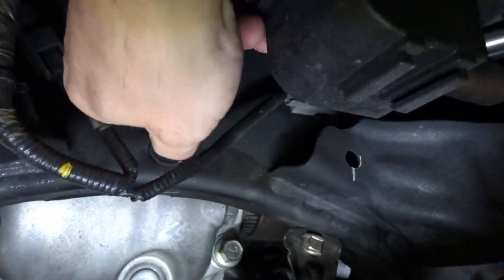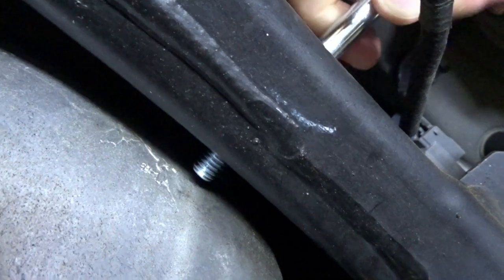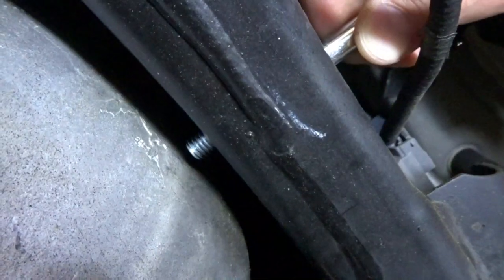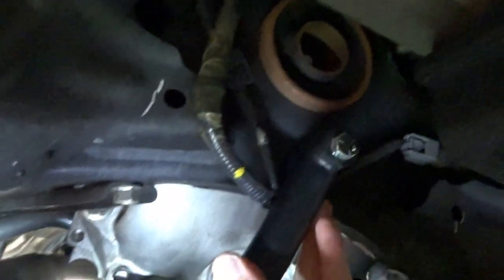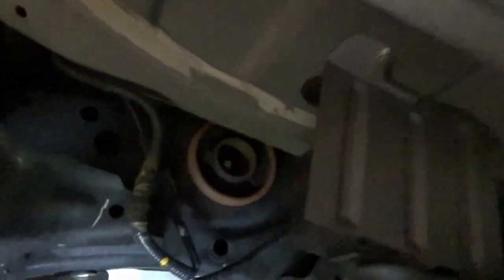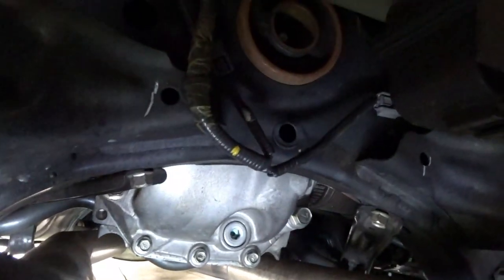So it doesn't move on the backside. You can see we're hitting that, but that's because we don't have all the mounting hardware in there. But you can see the hole is small on the backside, but it's so large here, about 1 inch, that there's a lot of play. So even if you get that mounted up tight, if that rear diff flexes, it's able to slide this, even if it's only a little bit. That's, I think, the reason behind why you're still seeing some flex in that video.